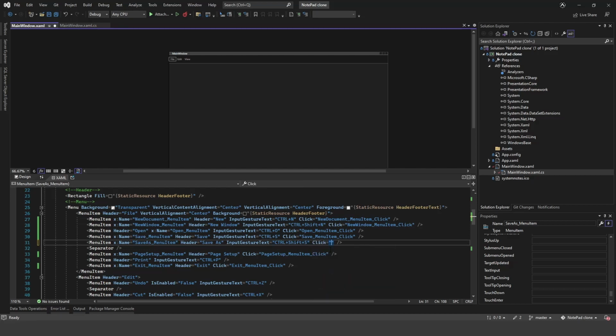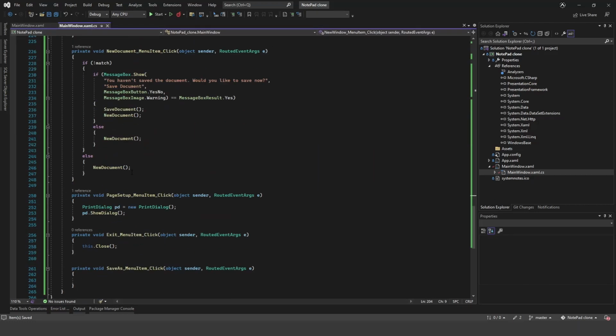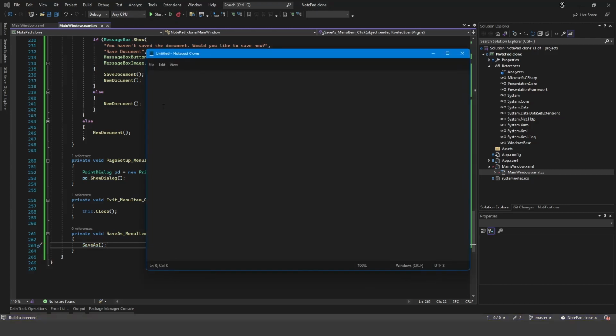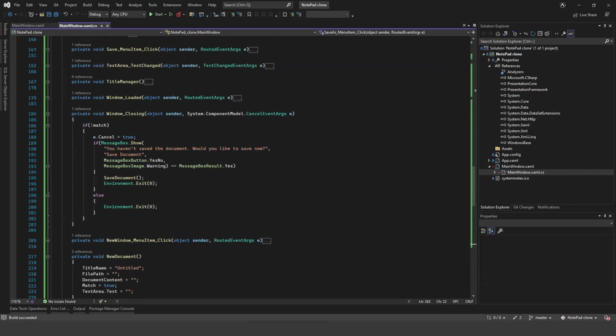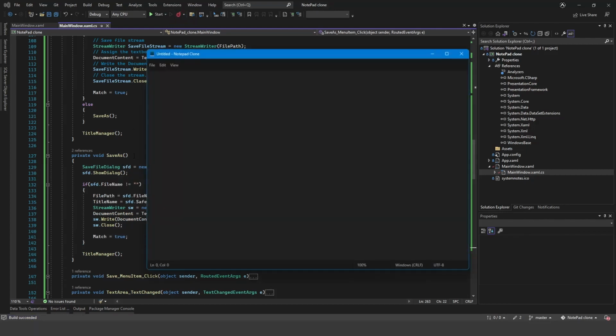And then click. And we want to just point it to our save document as. Save document, or save as, sorry. And that should, when we click that, let me just close that. Let's have a quick look. Yeah, that should just load up, even if we've done that. Save as.